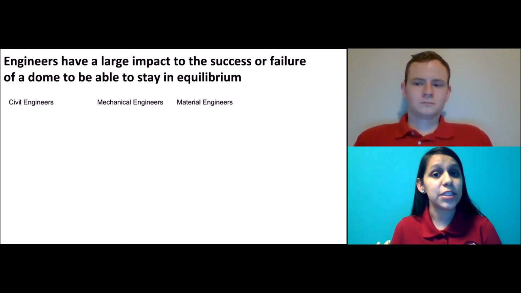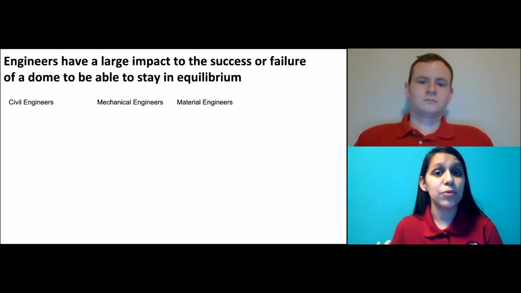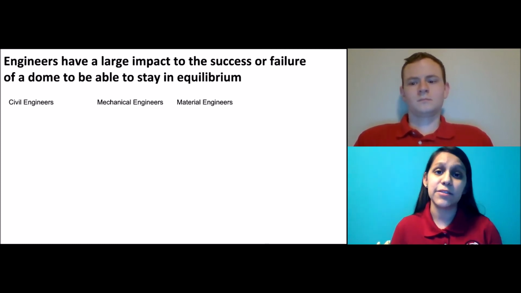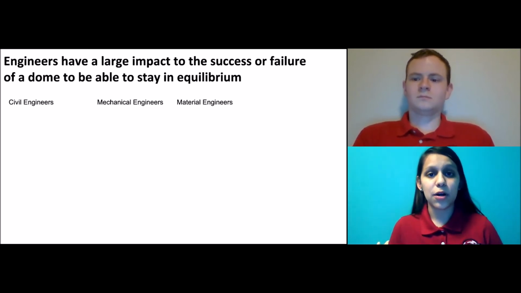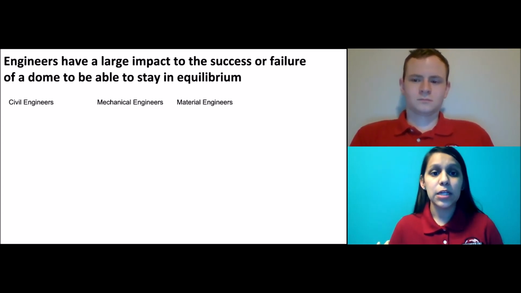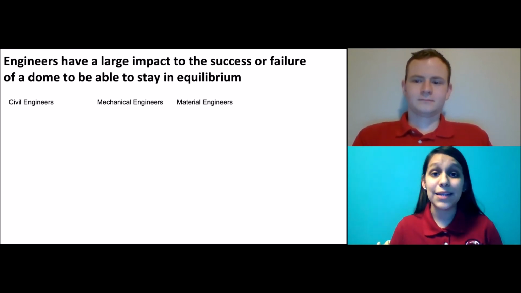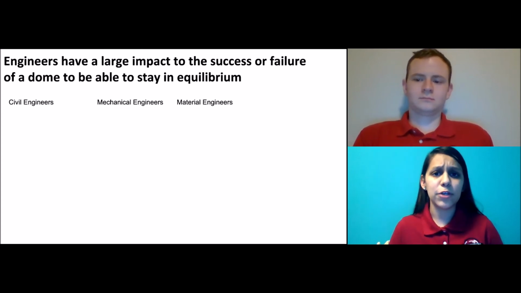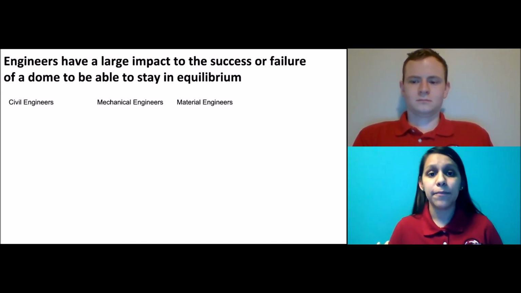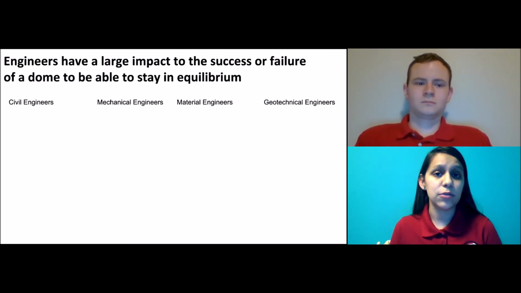Next, we have materials engineers. Materials engineers actually play a really important part because they determine the different materials that our domes can be built of. If you think back to our history slides, the domes were first created with mud and clay and branches. So materials engineers look into different materials that our domes can be built of, for example, plastics, fabric, steel, concrete, and they look into what's going to make our dome not so heavy, but also cool and safe. And then last, we have geotechnical engineers.